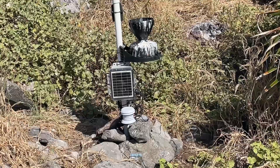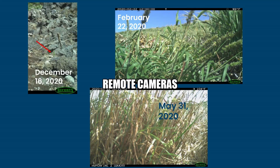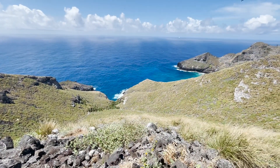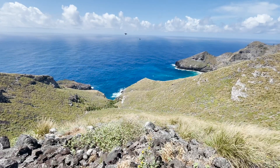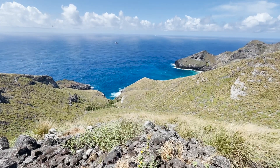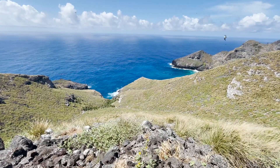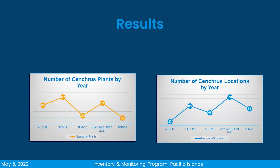The weather station helps us understand the relationship between Sankrus phenology and rainfall. We have also placed remote cameras on Sankrus patches to monitor growth and phenology during winter months when we can't visit the island. We have seen a reduction in the number of Sankrus plants over the past four years. We had a setback in 2020 due to COVID, and in the summer of 2020, Category 1 Hurricane Douglas hit Nihoa directly. We believe many seeds were blown and spread around the island, which may explain the uptick in numbers in May 2021. On our April 2022 trip, we found 197 Sankrus plants — a 70% reduction from spring 2021, surpassing our goal of a 50% reduction per year.